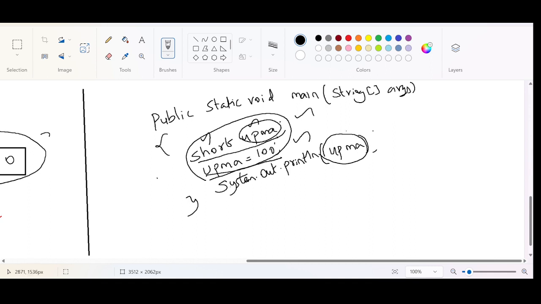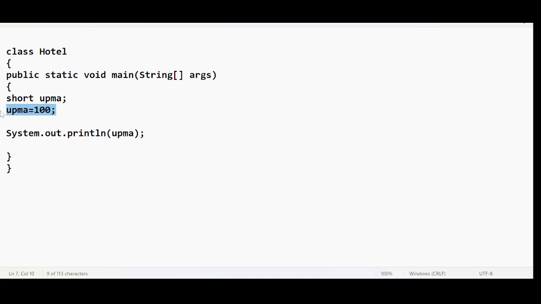When you try to access the actual variable, this upma, the System.out.println statement will be satisfied only after initializing or assigning the actual value to the variable. For example, if I don't do this, I am just removing this for better understanding. So, short upma, but try to execute this.